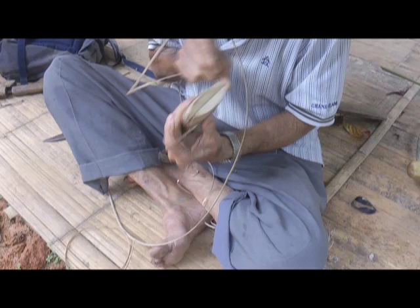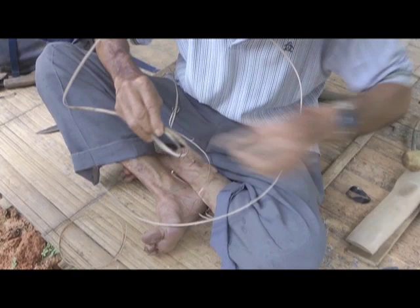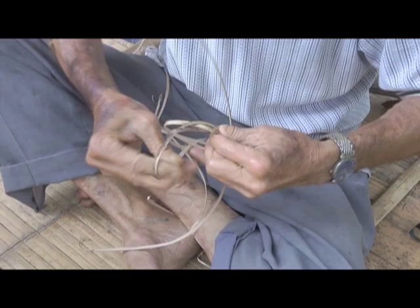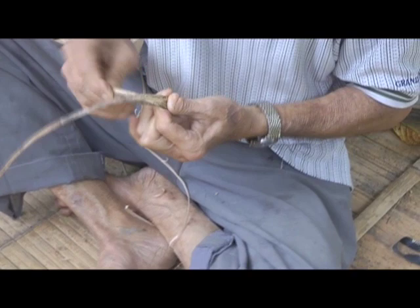He showed me how to tie the knot, and he was an interesting chap. He showed me he'd actually lost his thumb from one hand, which had been bitten off by a wild boar of all things. The wild boar had just attacked him pretty much out of the blue, bitten his leg, and literally bitten off his thumb. For me it was quite interesting to hear that because I come across wild boar all the time and I've been fairly relaxed about them — but having heard that story, I'm going to be a little bit more wary in the future.